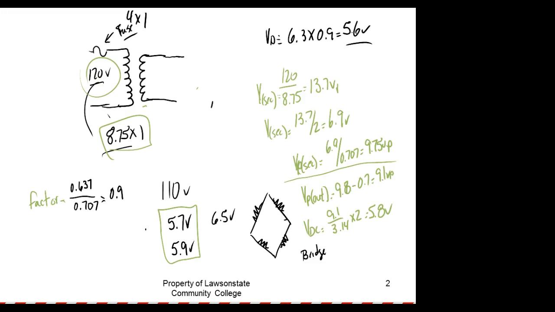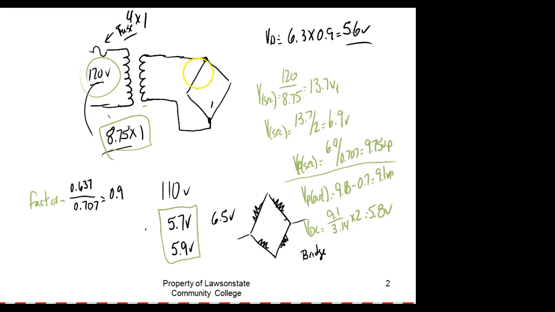So this is called a bridge rectifier, and this is very important too. If you take sensors class, and everybody, that's one of your requirements now, you'll learn about the bridge because this is one of the main ways that we sense analog sensors. So I'm going to come up here and draw this bridge, and I'm going to draw it bigger so I can draw it. And then I'm going to put the transformer at the top of the bridge, and we're going to put a dot there indicating a connection.